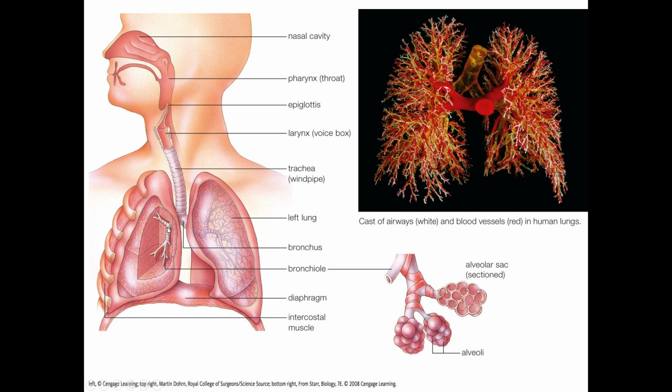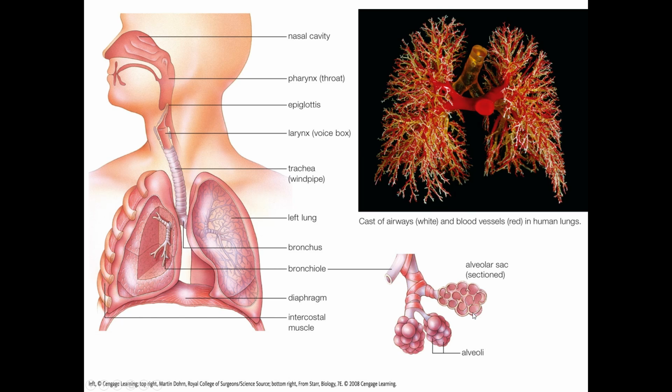Your trachea splits into bronchi. There's a bronchus for each lung. And then the tube keeps splitting over and over and over again. Eventually, you end up at these really teeny tiny tubes that are called terminal bronchioles. The terminal bronchioles lead to all these little air sacs. Each individual air sac is one alveolus or alveolus. I don't care which way you want to say that.